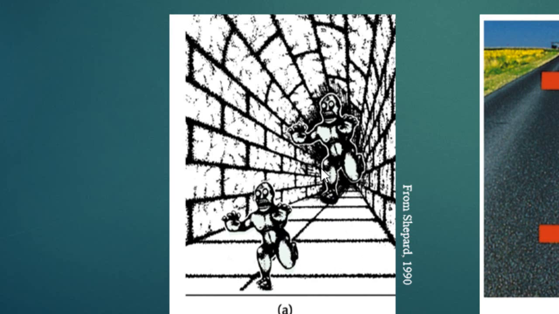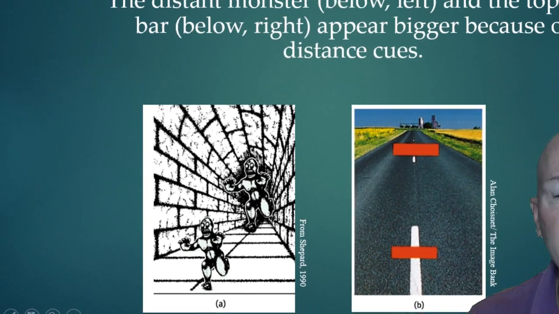That's why our little monsters here, who are the exact identical size, much like the puppies I showed you in another video—this one appears larger. It casts the exact same retinal image, but there are cues around it that suggest he is farther away. He's up higher, the gradient gets narrower, and so we assume that he's farther away, so therefore he must be bigger. It's called the Müller-Lyer illusion.